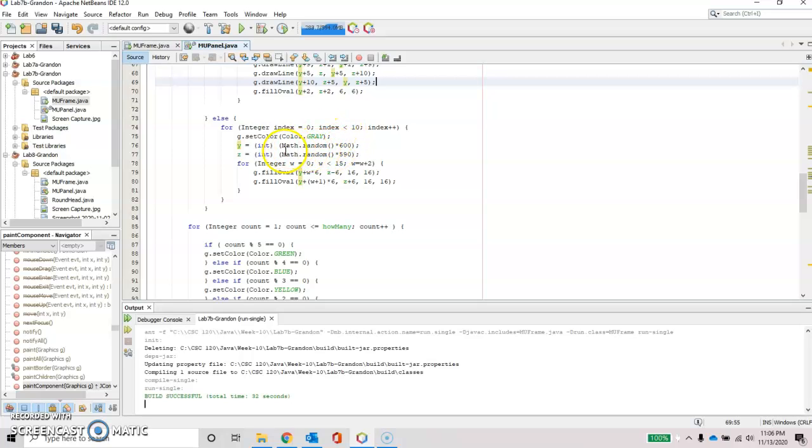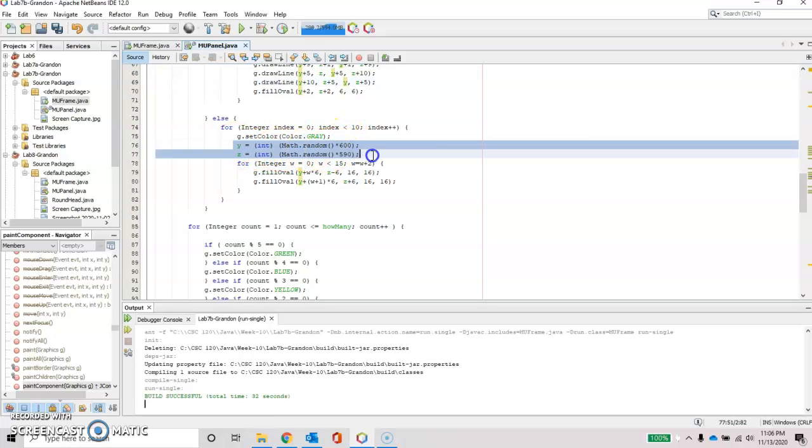Set the color to gray, and then again we set our constraints. The highest I want the x value to be is 600, or in this case, the y variable. Again, really sorry for that being so confusing. And for the z, the highest that can be is 590, because the clouds don't go that much up and down, but they do go a lot right and left.